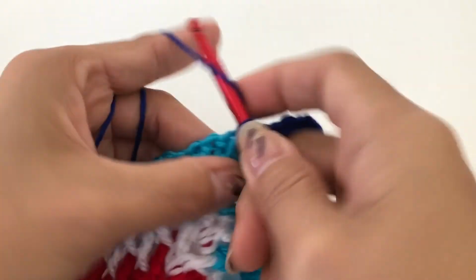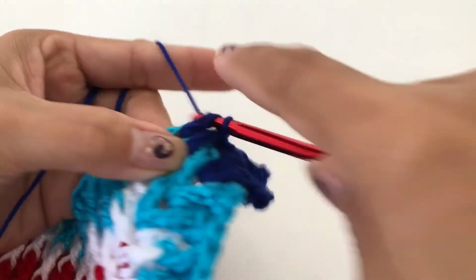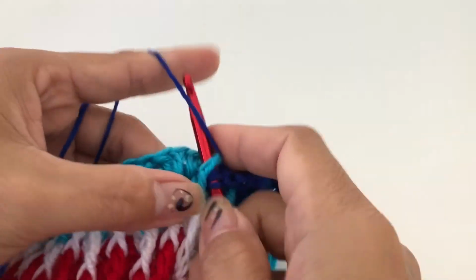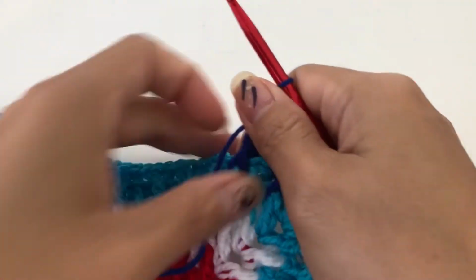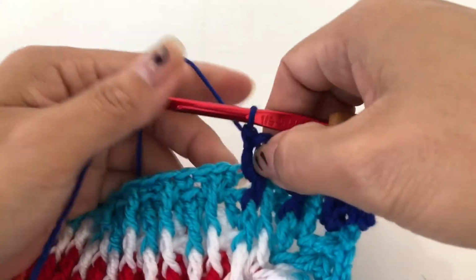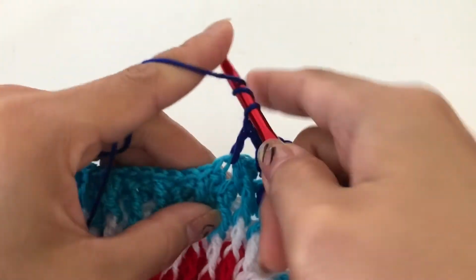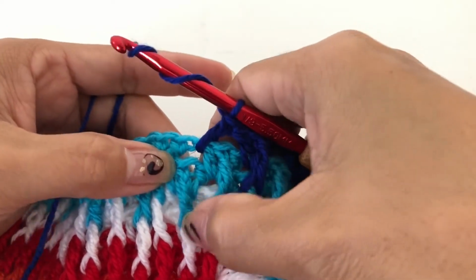Okay, and double crochet, jump into the next one, double crochet, triple crochet, pick this up, and finish off with double crochet. Okay, so we have to jump into the next one, double crochet, and then, okay, so we're working here in this space, so we have to work here.